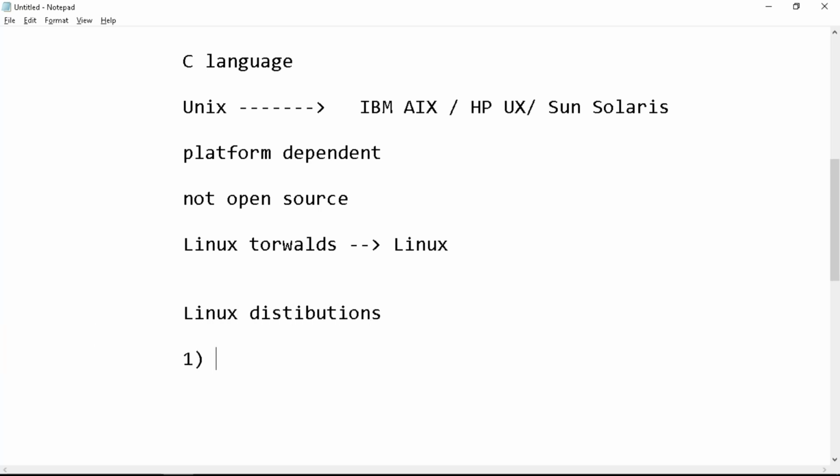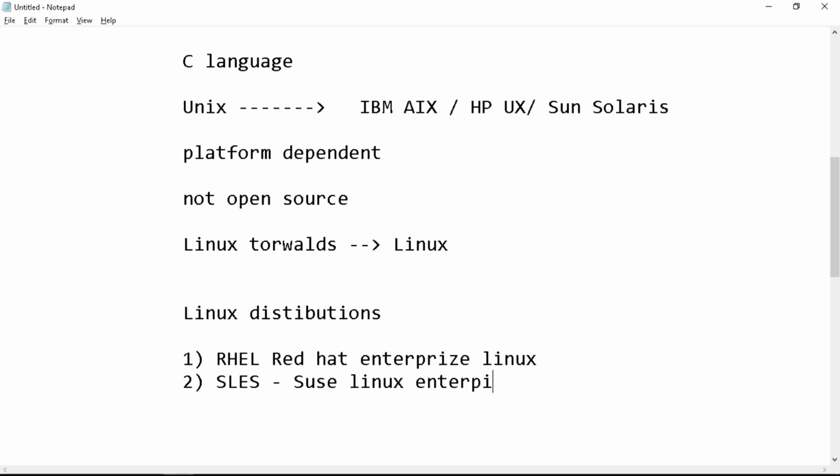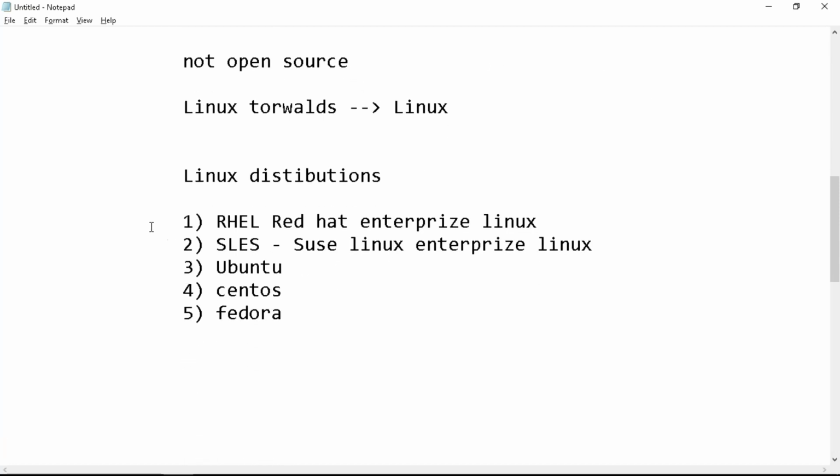The primary ones are RHEL, Red Hat Enterprise Linux, SLES, SUSE Linux Enterprise Linux, and then we have Ubuntu, CentOS, and Fedora. So these are the different Linux flavors.